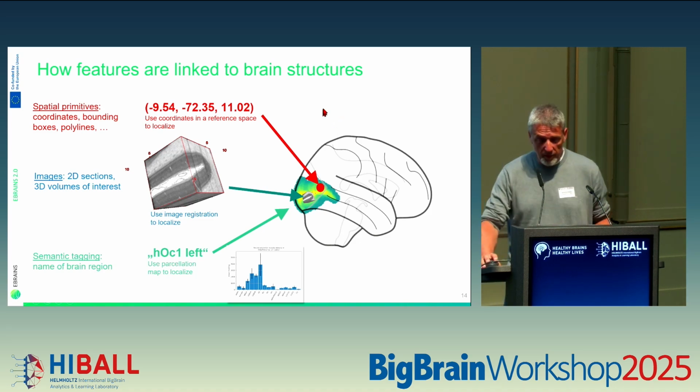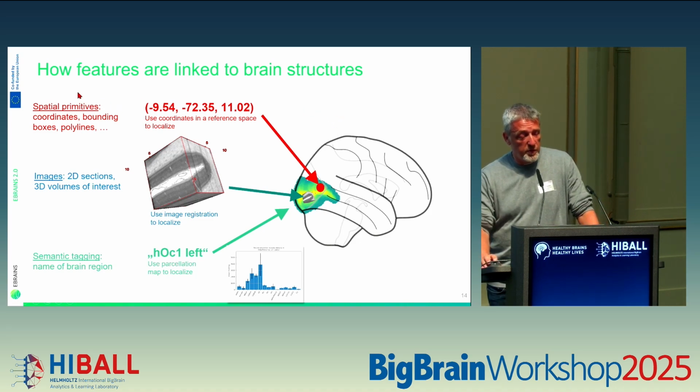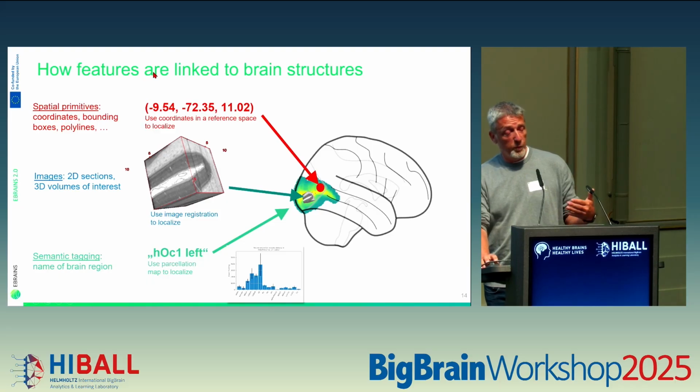And another way, this is also the one which Timo will present later on in the SIIBRA Python part. If you already have coordinates, then you can really use those coordinates to anchor specific areas, or the other way around, you can use those coordinates to extract data which are already included.